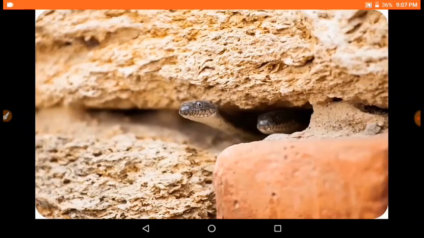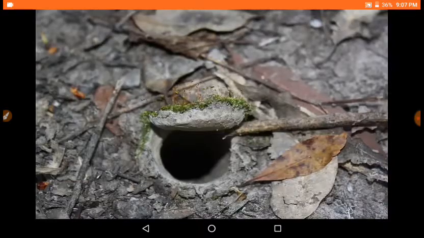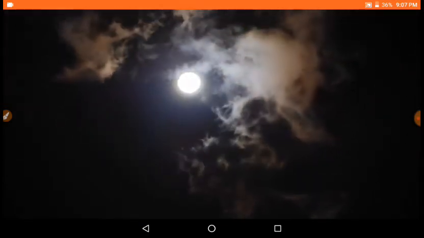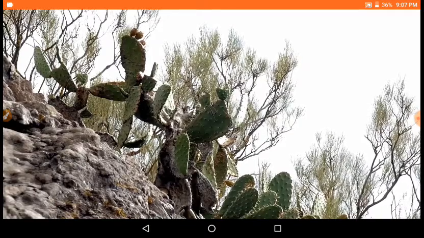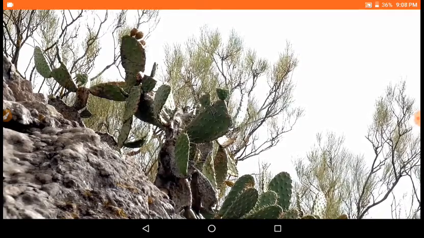Rats and snakes have a different way of tackling the hot temperatures of the desert. They stay in burrows deep in the sand during the day and come out only at night when it is cooler. Like animals, plants also have adapted to live in the desert.